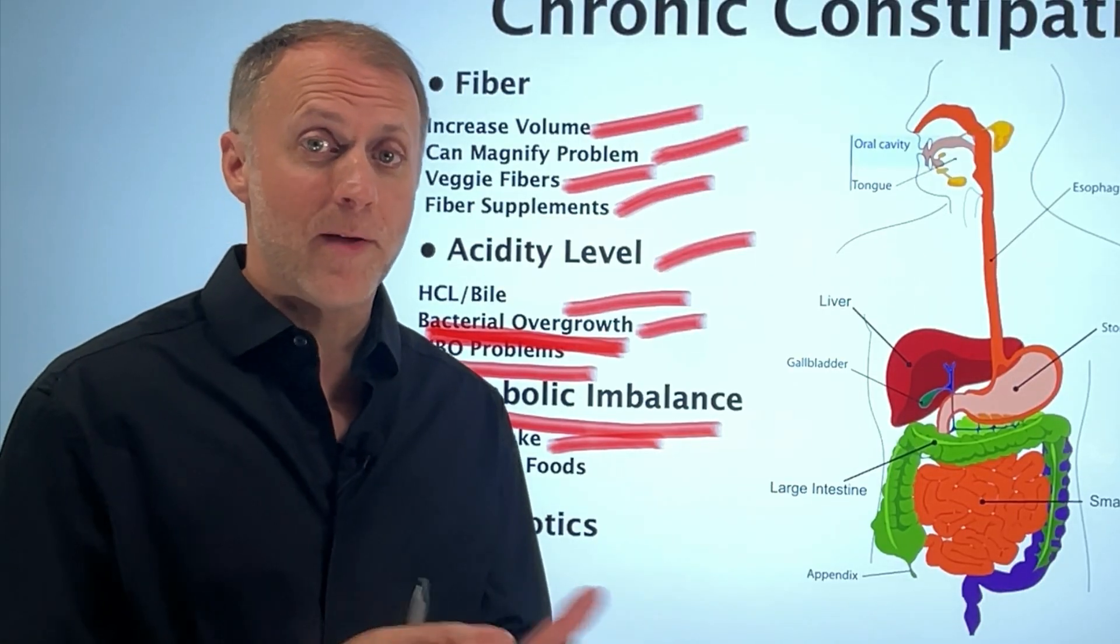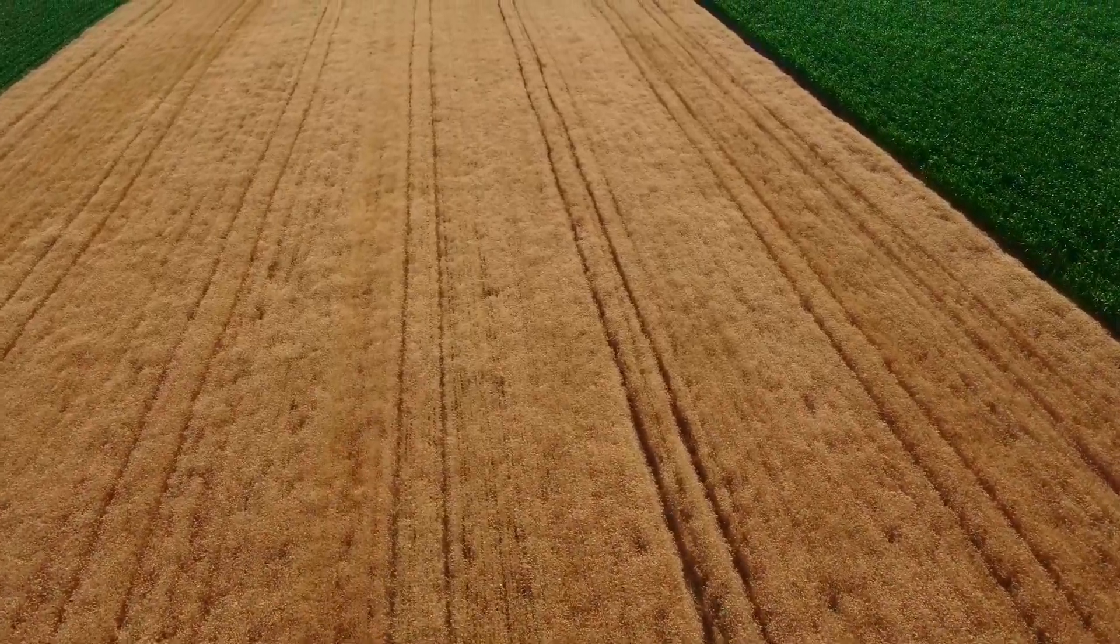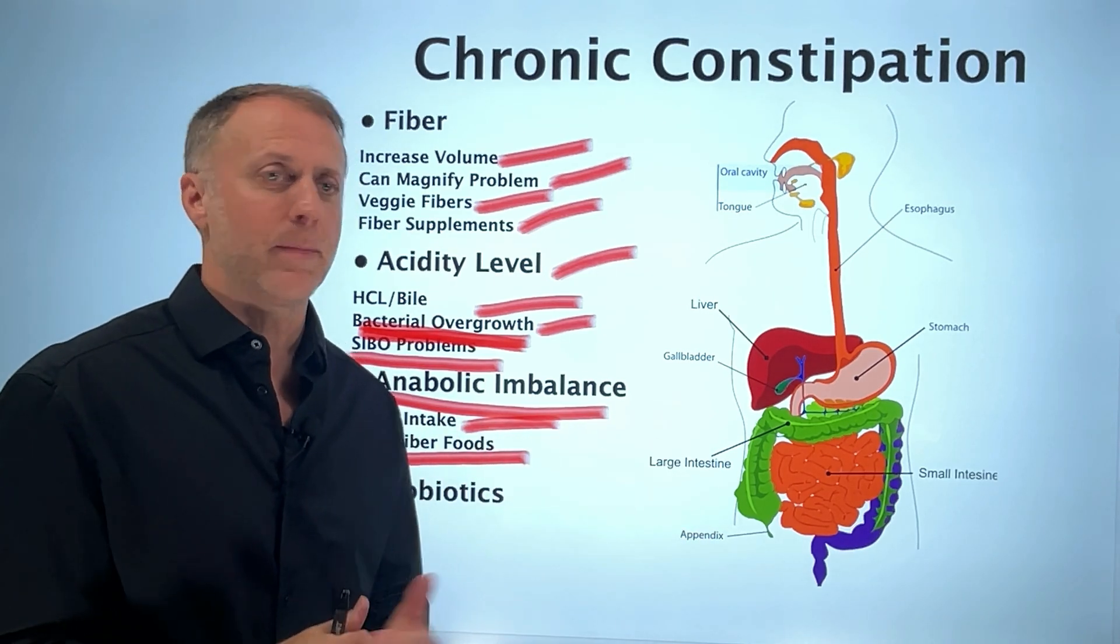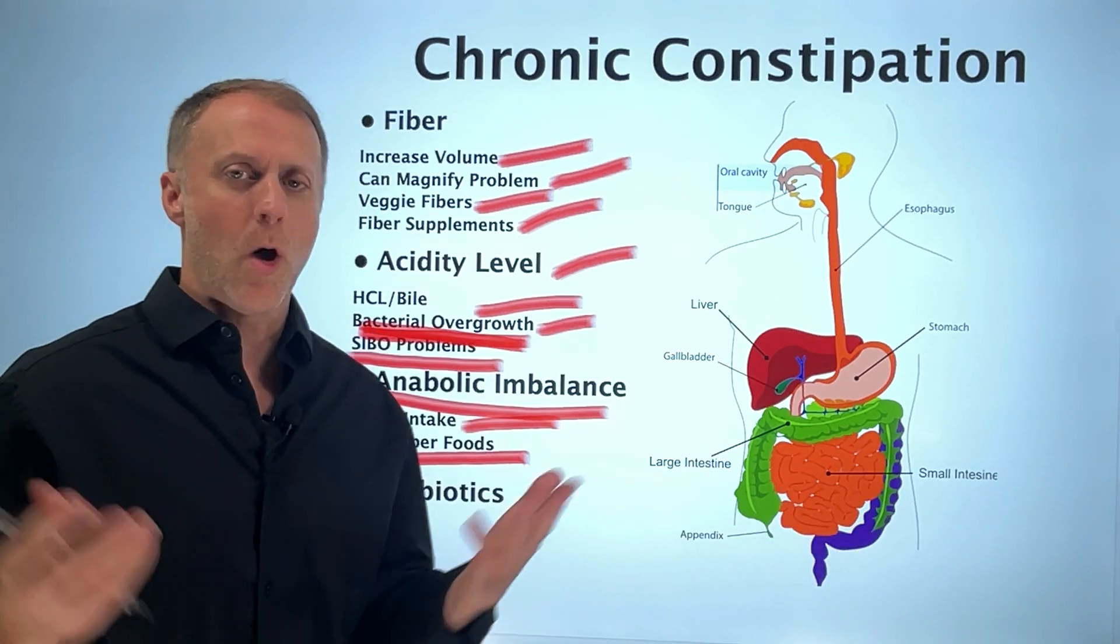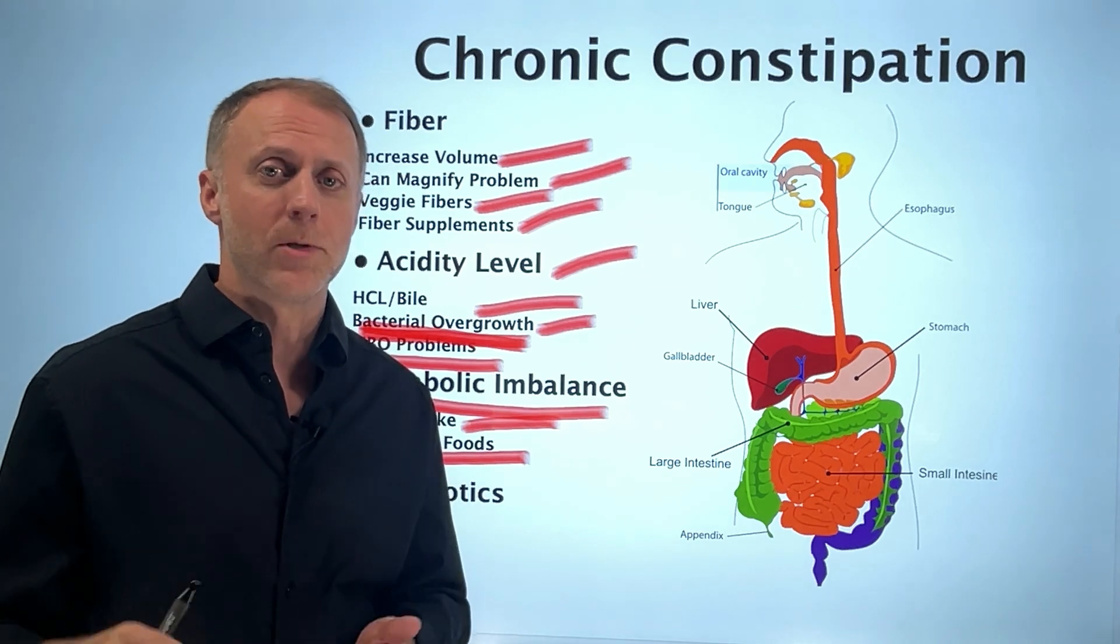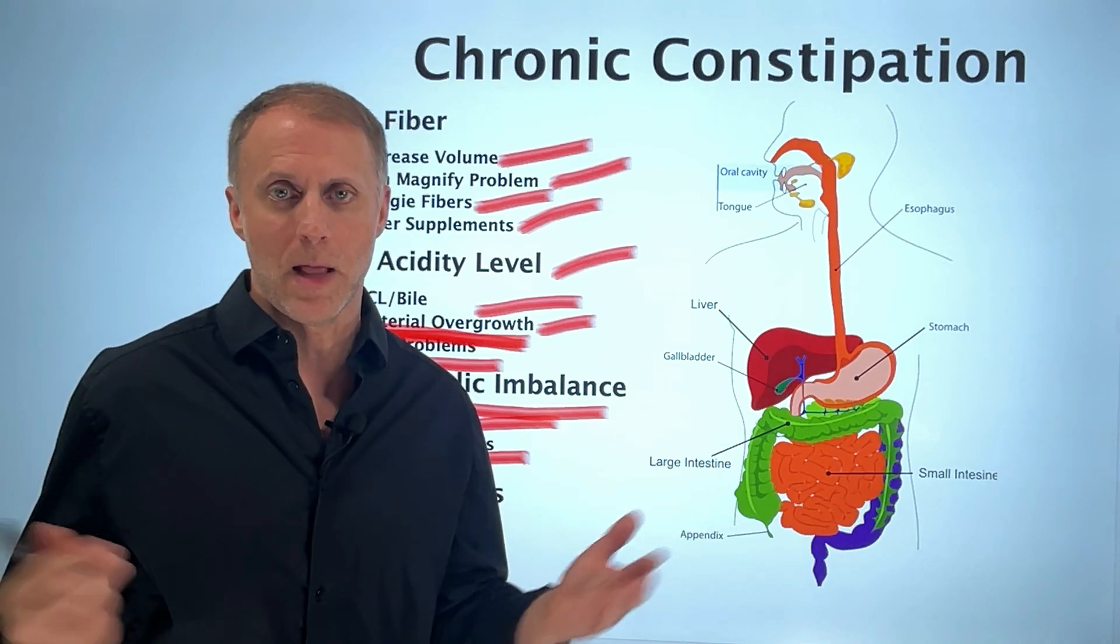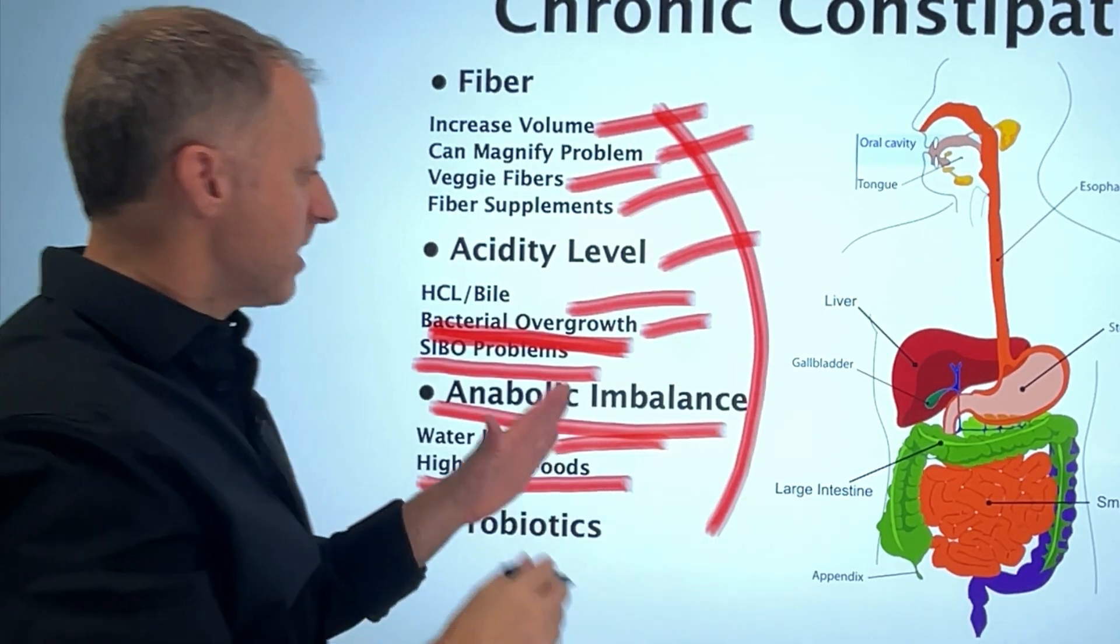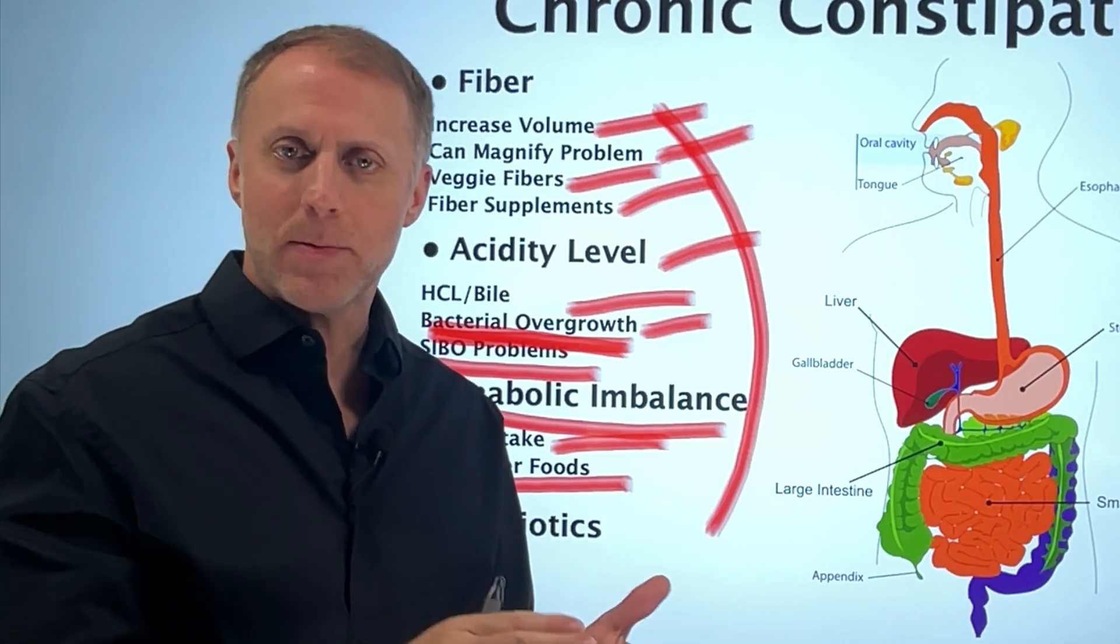So here's where the bad news about fiber comes in. Most high fiber foods are high carbohydrate foods. And eating a lot of carbohydrates can be very pro-anabolic for some people. So some people are already stuck in this anabolic state where the body is sending most of the water through the kidneys, and they're going to increase their fiber and eat a bunch more fiber rich foods. And a lot of these fiber rich foods are just going to be a lot more carbohydrates that are going to push them more anabolic and make the problem a whole lot worse. So you can see it's really not about following the symptoms. It's about looking at the person and understanding how their body is operating and what steps need to be corrected.